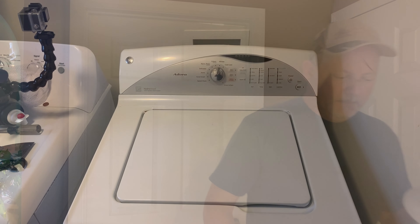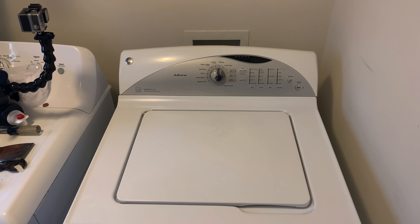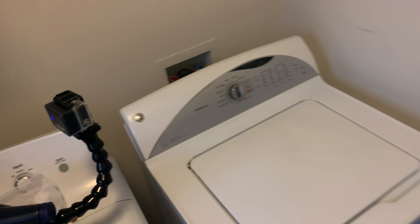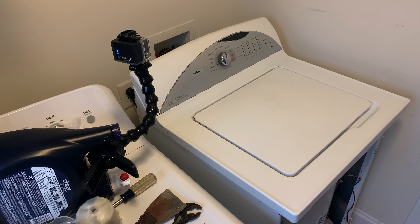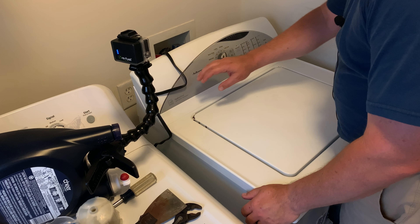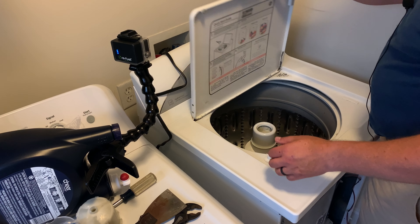Let's move in here to the washing machine and see what it looks like. Here's our GE Adora washing machine — just a standard top load. The first thing you do when you work on an appliance is unplug it. Since I'm not working with the water valves or any of that stuff, we won't worry about shutting off the water, moving the drain line, or moving it out.